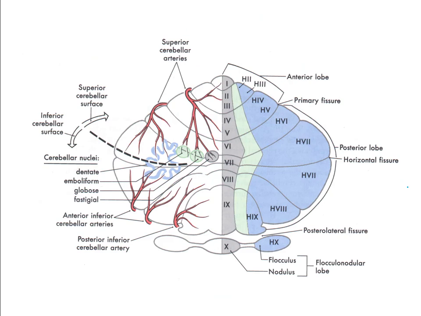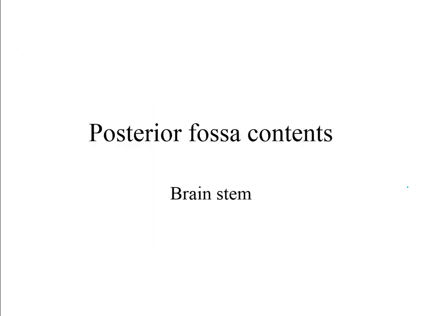But notice, does this map onto the systems that we have for the cerebellum? Yes and no. They don't map onto the separation between vermis and hemisphere, but they do sort of map a bit between the inferior portion, that posterior portion that's mostly cognitive, and the superior portion of the lateral hemisphere that's mostly true motor, so that there are differences in the syndromes that one sees, and especially in the types of recovery. So now with that structure in mind, we can think about the posterior fossa contents, the brainstem.